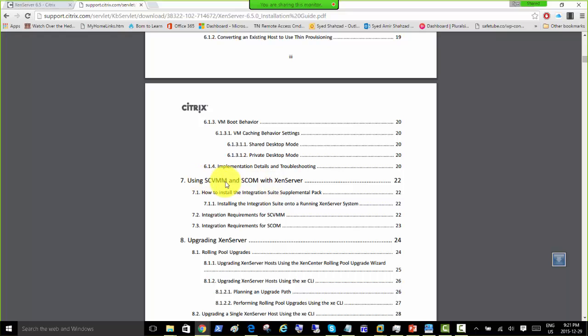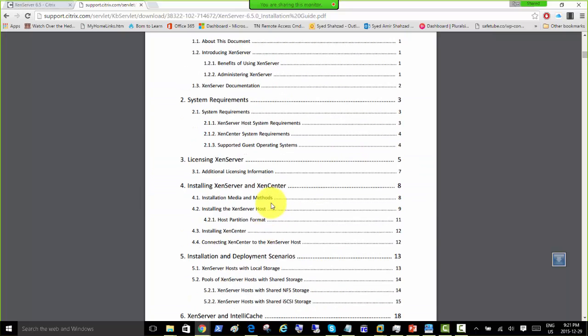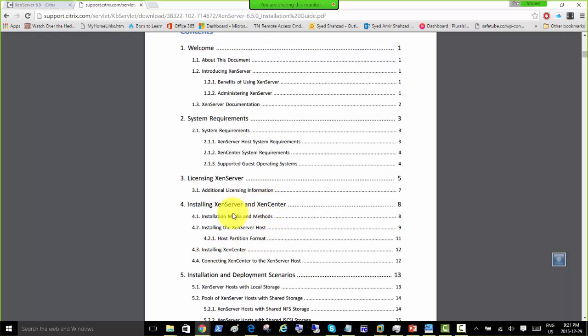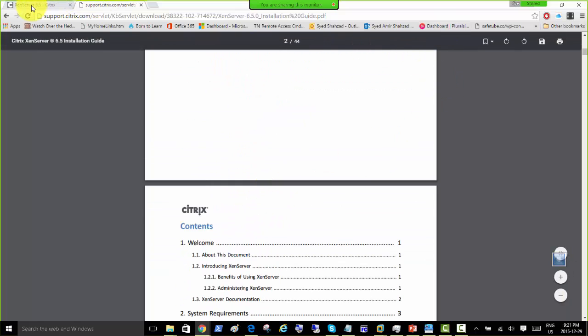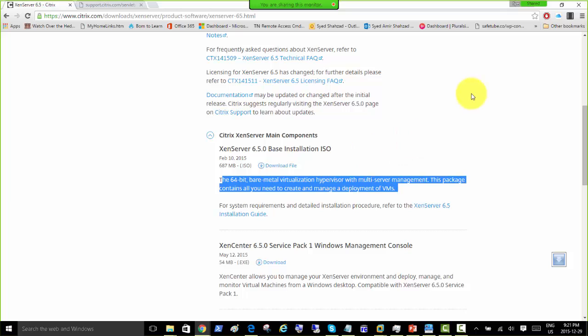So yeah, SCVMM is one product that we really need to check, but I'm adding this with my next upcoming class of course of SCCM with SCVMM and SCOM as well. I'm gonna add some reviews of that. Then there's XenCenter, like vCenter and XenServer. So yeah, we can download it easily, right?